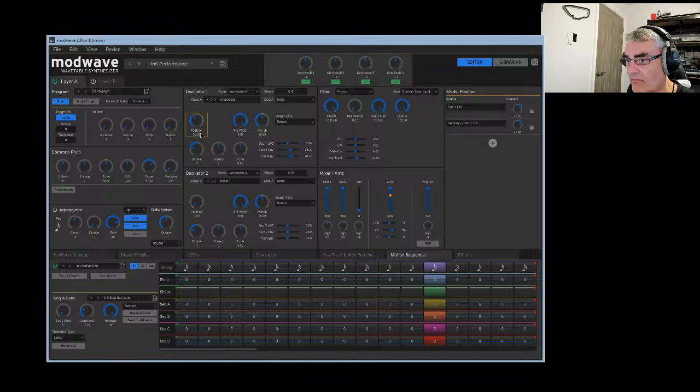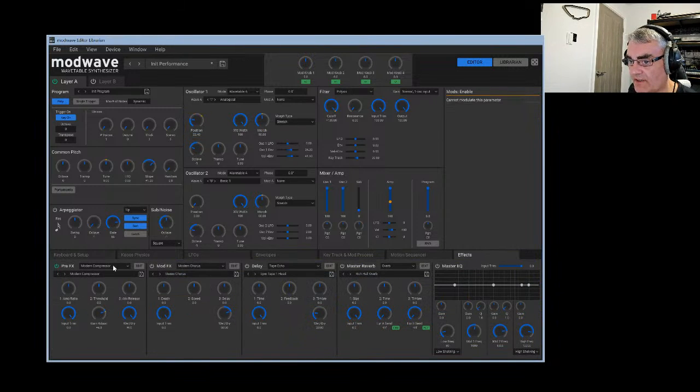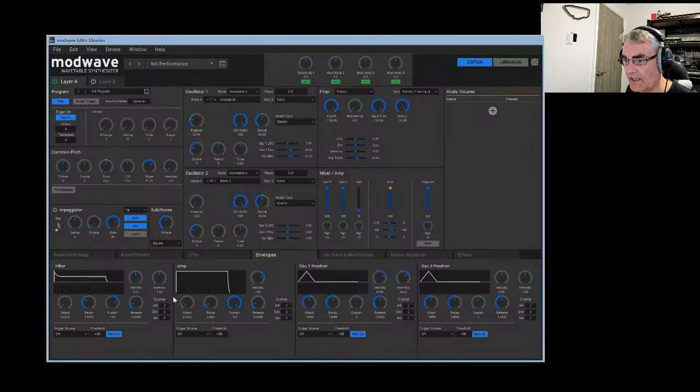But it's got that sort of digital overtone to it. If I bring a bit of envelope on it as well, let's go to the envelopes. Let's give it a bit of a softer envelope.